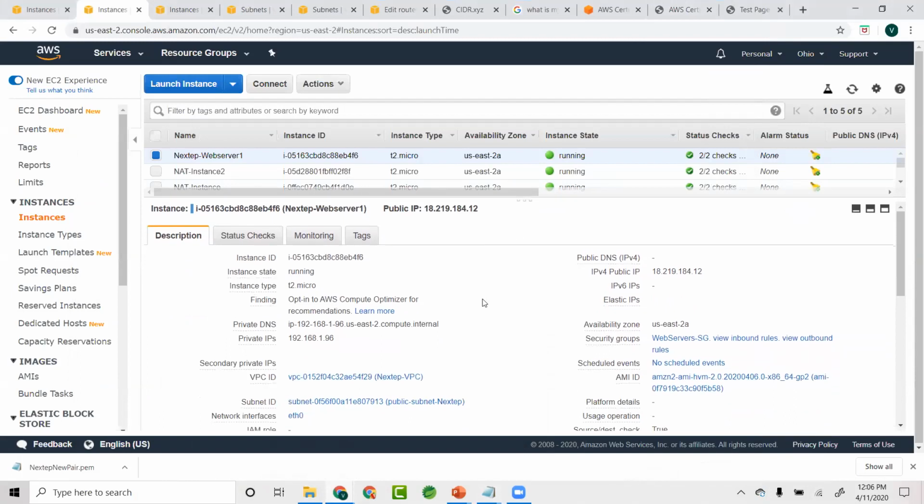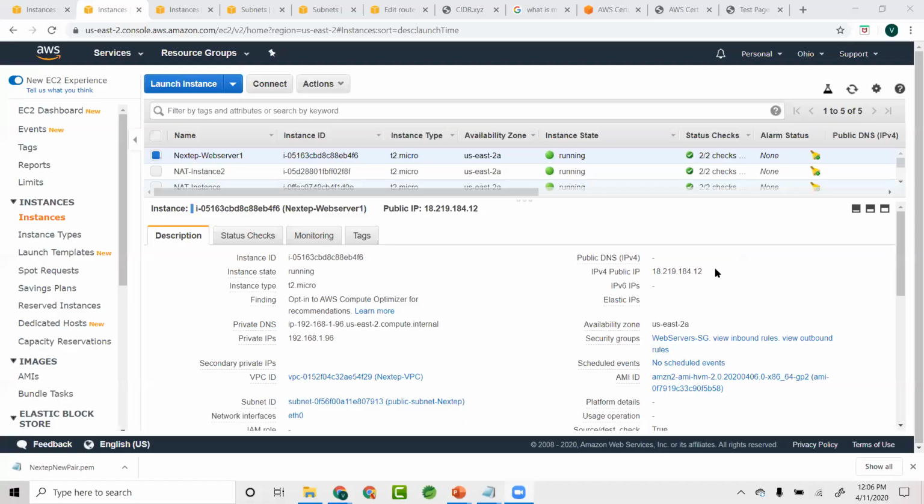Okay. Did you put it in the public or private subnet? Yes. Can I see your screen for a second? I wanted to see whether you have a public IP or not. Oh, I'm on a different laptop than this. I'm using two laptops. Oh, I see. Okay. So you will not be able to share your screen, is what you're saying? Okay. Take a look at your public IP. Do you have a public IP?